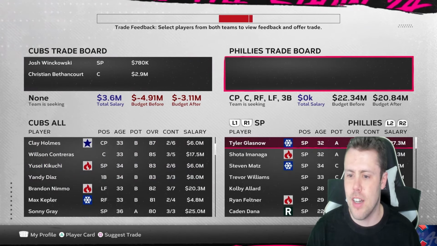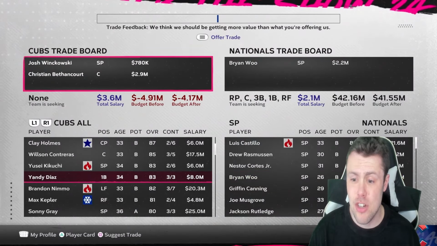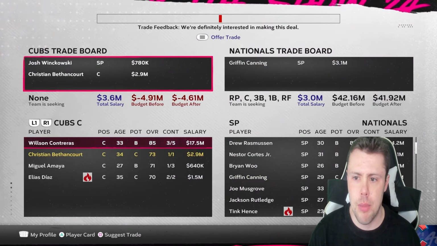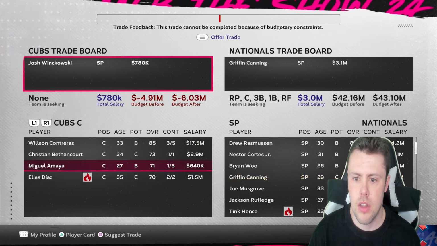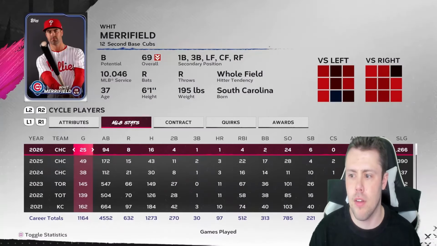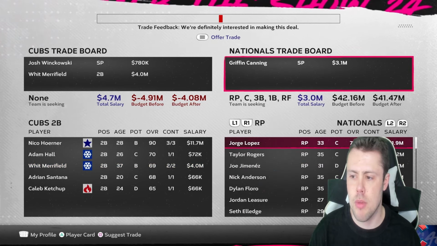Alright, now we'll just try to get a different starting pitcher that's not as good. Wu maybe from the Nationals? Griffin Canning. Griffin Canning would work. And if I don't have to give up Bethancourt, they definitely want Bethancourt. Okay, someone of that value. All right, with Merrifield, I'll definitely do that. You got to throw me somebody else though.